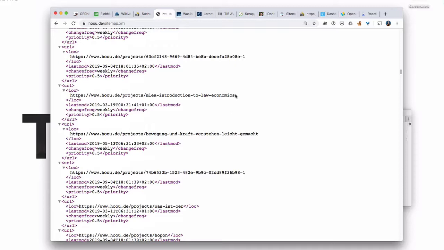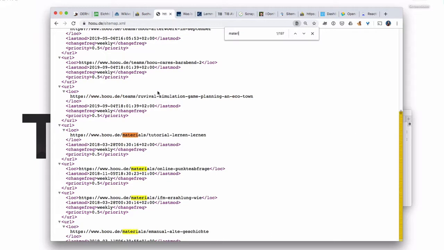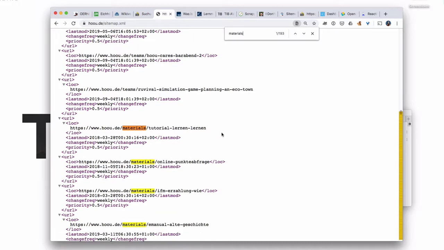So we got the projects here, and for me it was very handy, because for the prototype I just indexed everything which has the URL path materials, and I got 193 OERs currently available at Hamburg Open Online University.